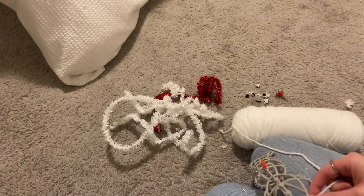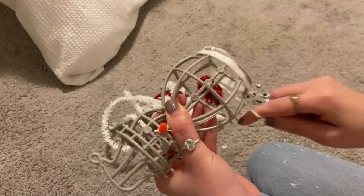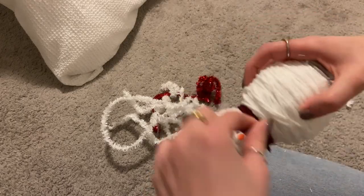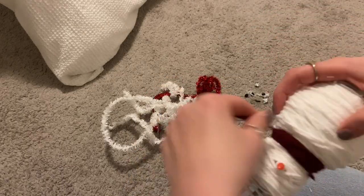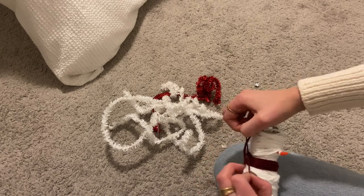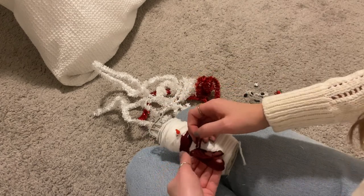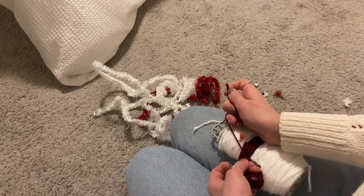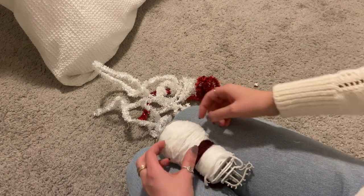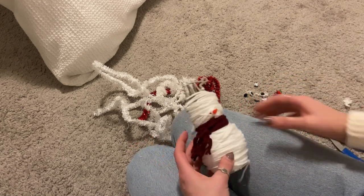Once you're done unwrapping all of the tinsel, you're gonna take some white yarn, or I guess any color really, but I'm gonna try to do a snowman, and I'm gonna tie it to the bottom of the frame, and then I'm just going to wrap the yarn around the entire snowman area. And you wanna do a lot of yarn. Then I'm gonna take some red yarn and wrap it around for the scarf. I'm not cutting any of it, so I'm gonna keep it attached, go ahead and tie it off, and then take the part that is still attached to the rest of the body, and you're gonna wrap some more yarn around your hand and then tie it to the top part of the scarf, and then you'll just tuck the end into the back of the scarf, and you can even tie it off if you would like. And then I'm just gonna take some scissors and cut the loop so that way you can really tell that it's a scarf.